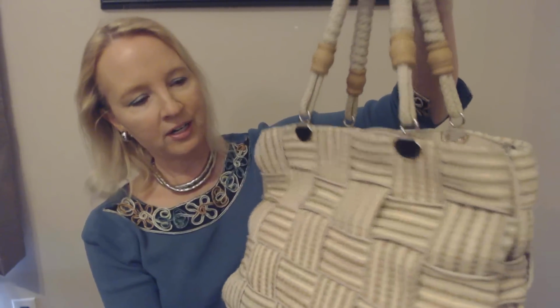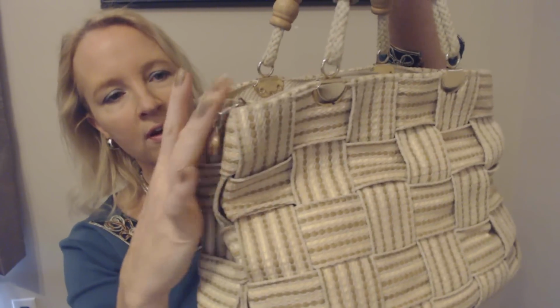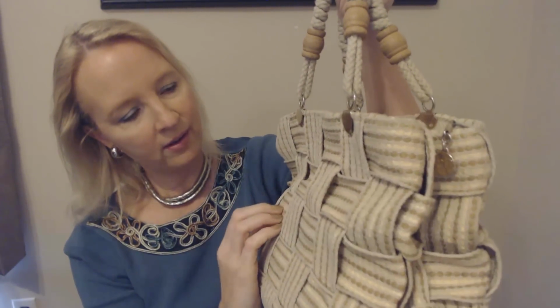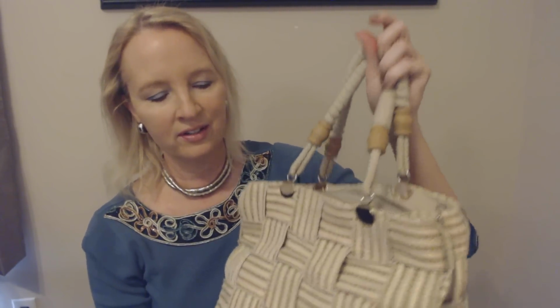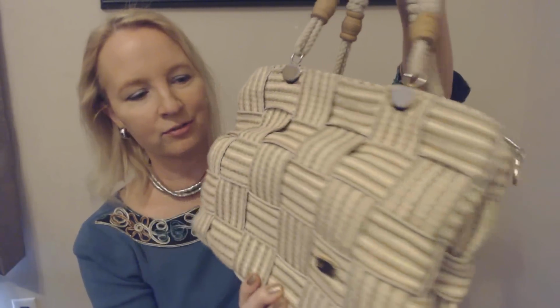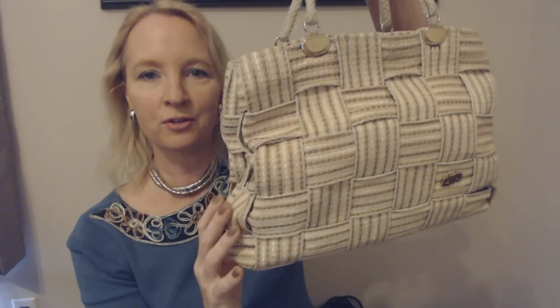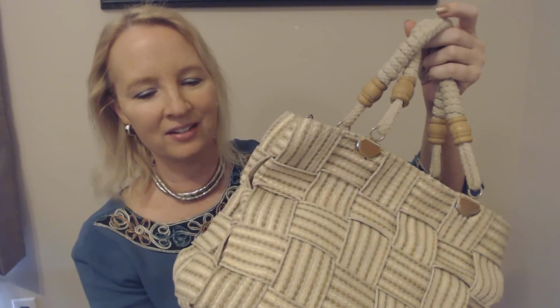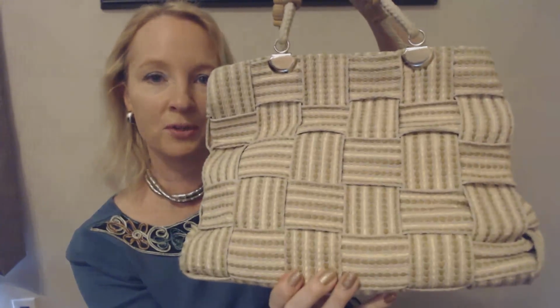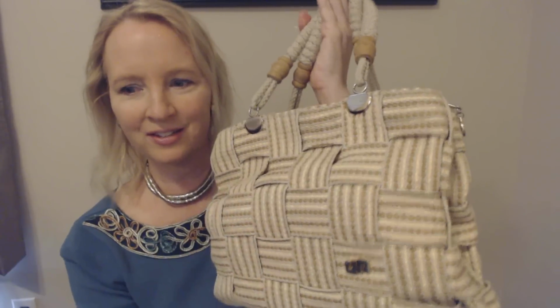I do like this bag. It's very neat. You see here it kind of gathers on the inside when you get toward the top. Made out of this really cool material. It almost reminds me of the seat of like a chair you would put out in your backyard. One of those lawn chairs, outdoor chairs. The folding aluminum chair. It kind of reminds me of that. But this is the first bag. Well, no, this is actually the second bag that I picked up and looked at when I was in there. And it's really pretty. I think it would look really nice too if they used some additional colors. But just the beige and the khaki is nice too.